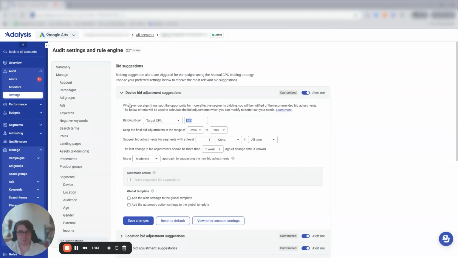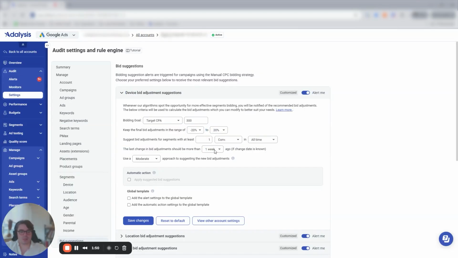If you set up this trigger, it will give you suggestions to either increase or decrease your bids in order to attain the goals that you put in place. So for us, we've put in a goal of 300 target CPA, increase or decrease by 20%, suggest bids after one conversion, and you can even set thresholds for how long ago a bid change must have happened in order for the system to make a suggestion.